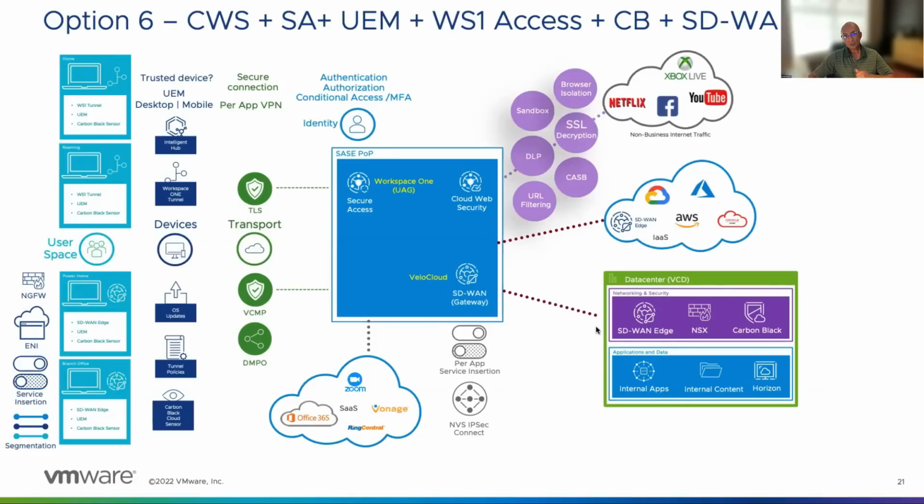Now, if you're going with a third-party vendor, obviously they have their own SD-WAN story that can be integrated into VCD. Again, the same thing there, where you have edges and hubs that are integrated. So you would not have a common GUI like a VCO or VeloCloud orchestrator that you can use to do all of the other security policies if you're using some third-party vendor. But with VMware, of course, you would have all of that together.